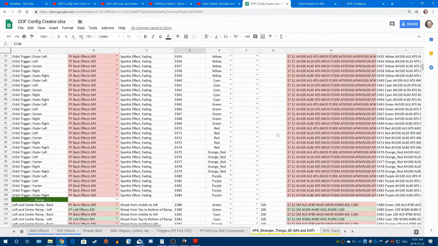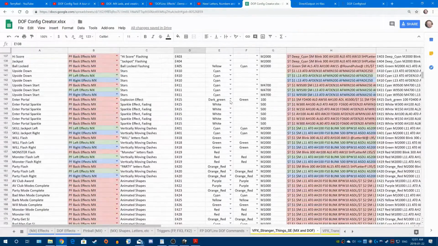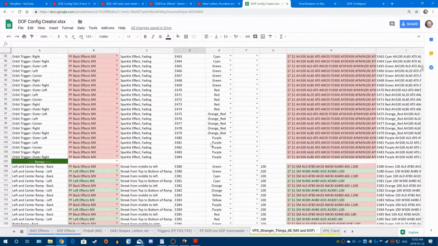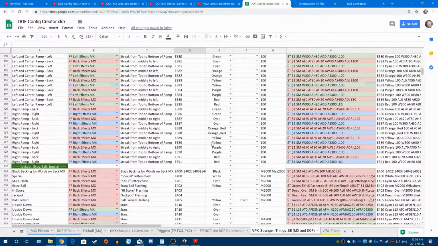So for any of these cells here, like these four in particular, only enter something in there if you absolutely have to change it or it needs something. In the case where it's only using one color, you leave it blank. In a case where it doesn't need a time duration, you leave it blank. These templates are set up for you guys, so you don't have to worry too much about that. Just make the changes to the trigger and the color, and you're good to go. So I think that's a good explanation of all the details.